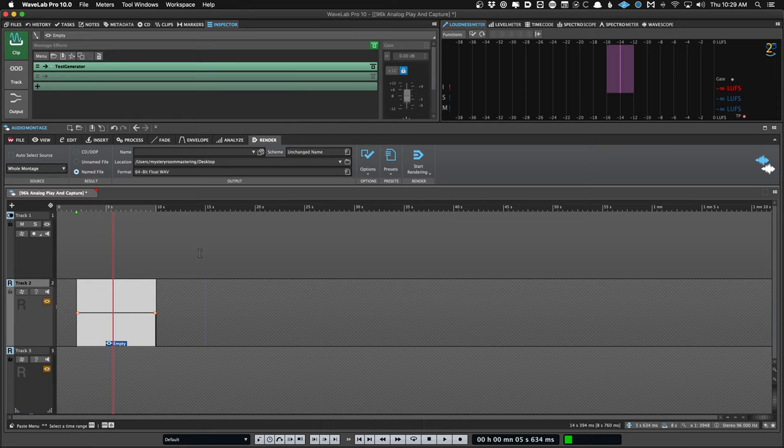people might like this, but again, now you have to render that out to a new file, and then it's somewhere else that you can't see, and then you have to load it in. So I just really like the other way where you get a more visual of seeing what you started with and what you've recorded and editing it that way. But just for those that like to use the external effects, you can put it right on clips now.